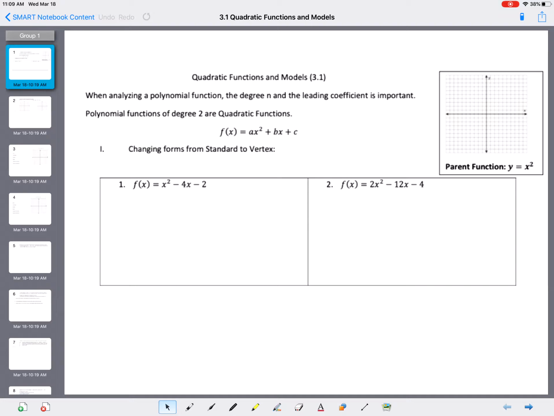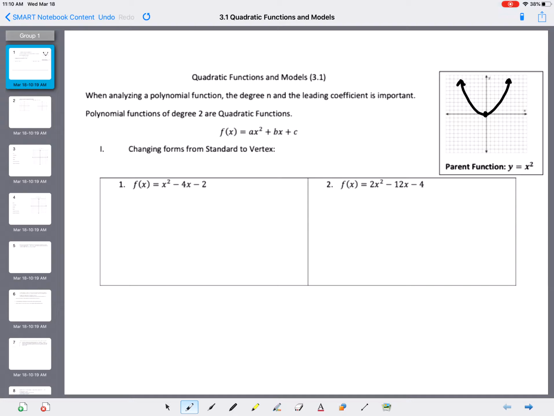So I just want to start us out with reminding you what the parent function is for the quadratic. At the very top you see this blank graph, and we're not going to make it exact or anything. We're just going to sketch what y equals x squared looks like. We should know that that shape is a parabola, and it has a vertex at (0, 0). So it's going to look something along these lines. You have a parent function sheet that I gave you, so please use that as a way to understand the transformations, because we're going to talk about that a little bit today too.